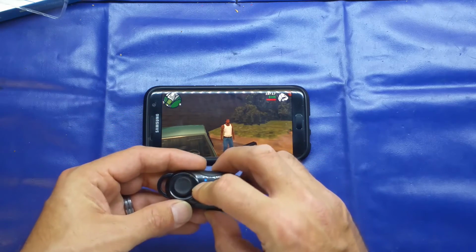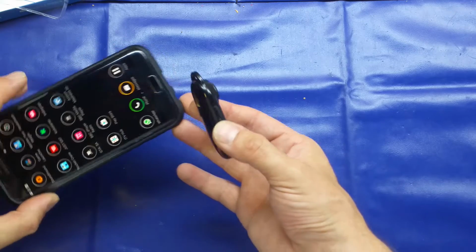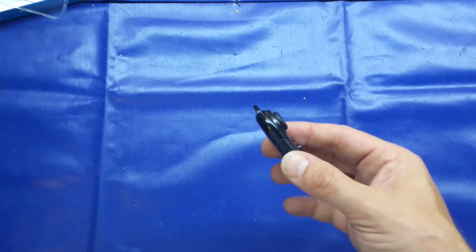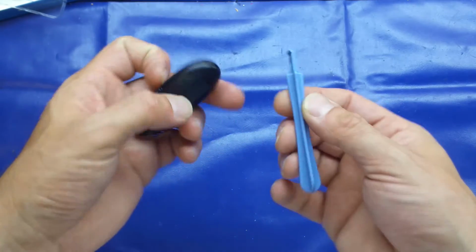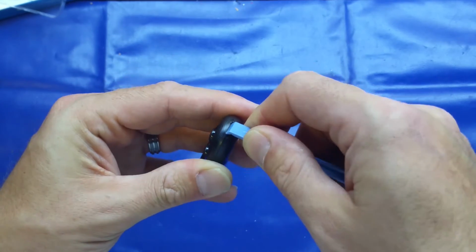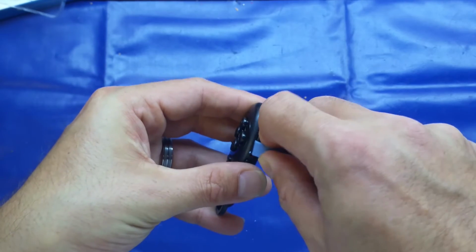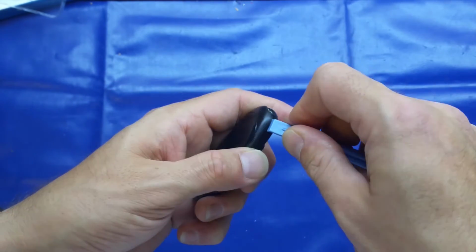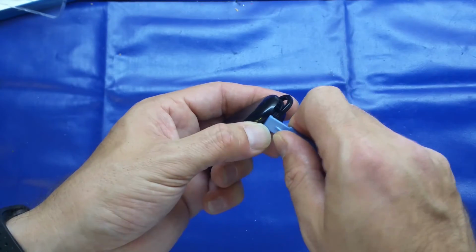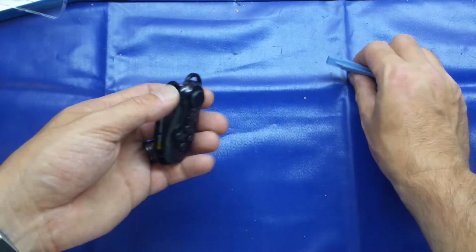Anyway, I think we'll tear the thing down and see what's inside if we can. It does look like it's sealed. I'm not sure if it is or not, but we'll have a look and see what we can see inside. So we'll use El Cheapo Spudger and see if we can get into it this way. Oh, do you know, it might be opening. Yeah, good. It feels like it's just on little posts, so it's a sort of friction fit. There's no screws on it, or any adhesive, etc.